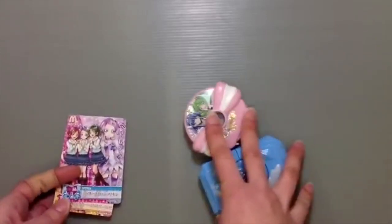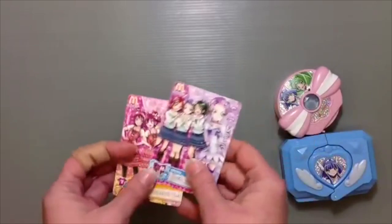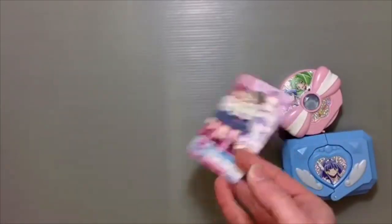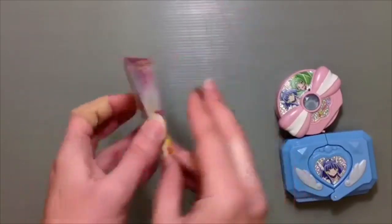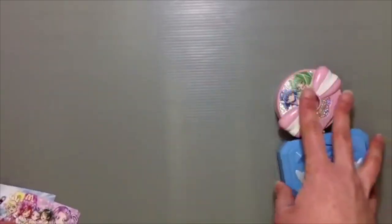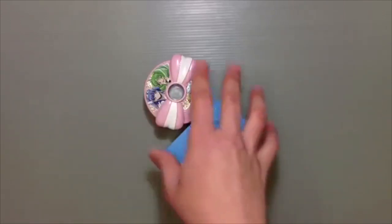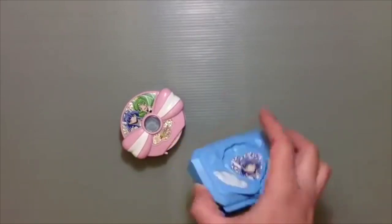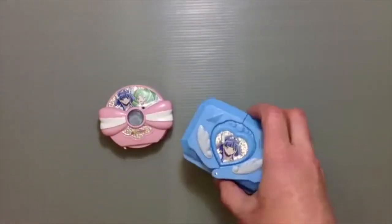They've got toys left over from previous toy campaigns, and so they give those away, and then they also give away some cards, and you actually only get one card when you go, and then there's also this little flyer in here that tells you about stuff. But I wanted to first just show you guys the toys, and then I'll show you the new Precure things in a second here. But these are actually from the current Precure that's on right now, and these are just some examples of the toys that they have for kids here.